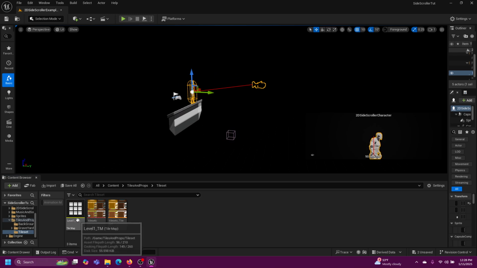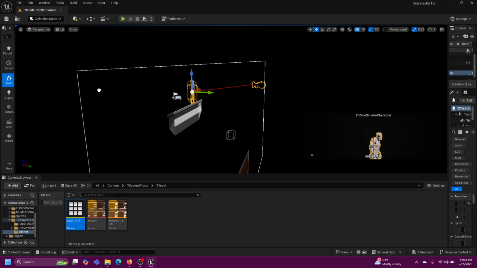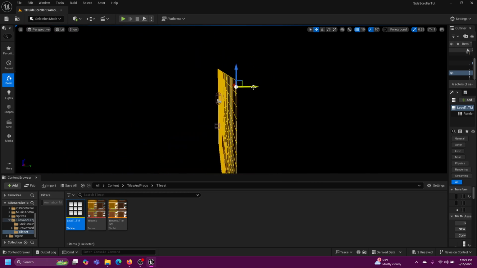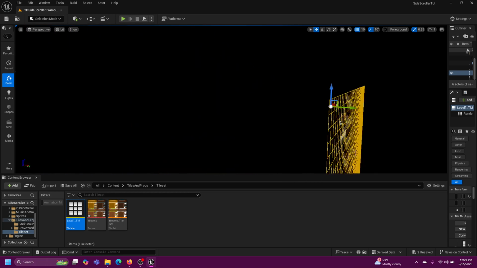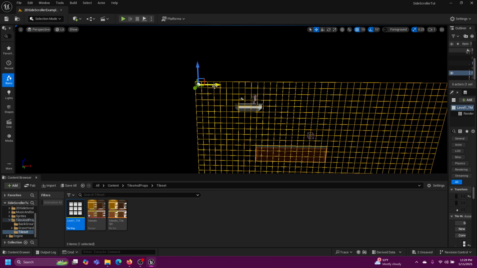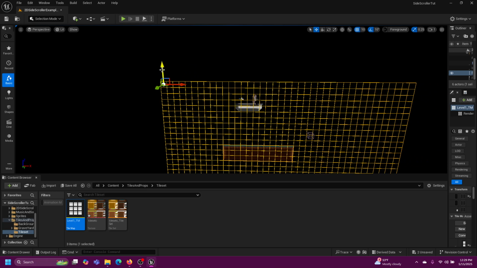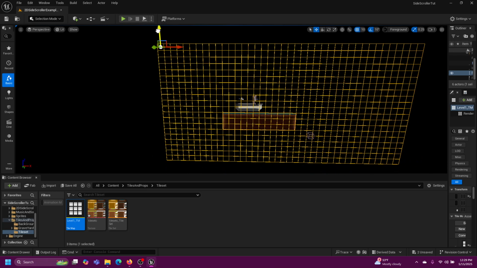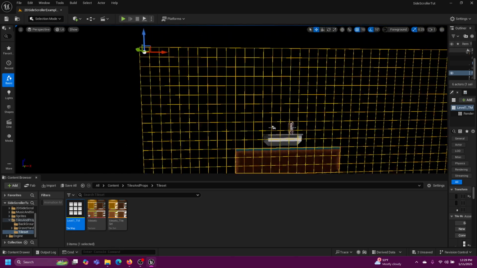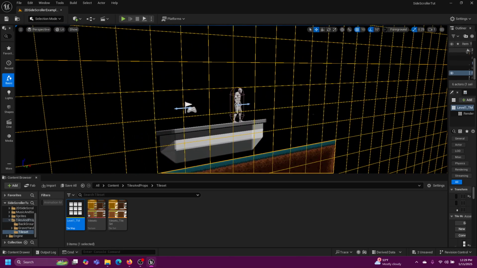So now we just want to left click on our level 1 tile map, hold it down, and simply pull it out onto the screen. And now you can delete that last ledge.